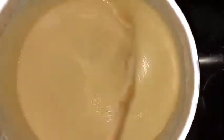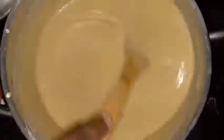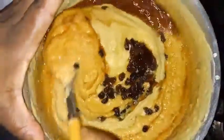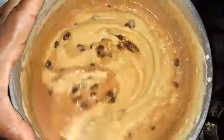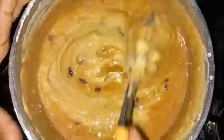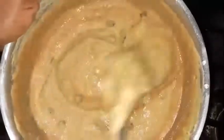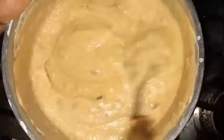I forgot to mention that I'm going to be using raisins in this — when I'm adding them you will see. I'm going to be adding the raisins and some additional wine and rum. As you can notice it's thick because you don't want it to have a porridge consistency. My oven is already preheating and my baking tin is greased and ready to receive the mixture. I'm going to continue mixing until the wine and raisins are properly incorporated.